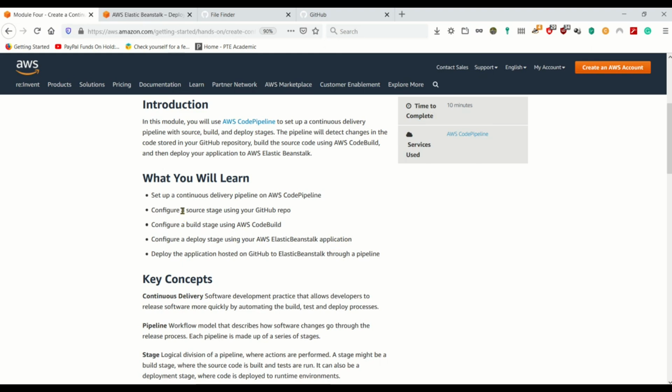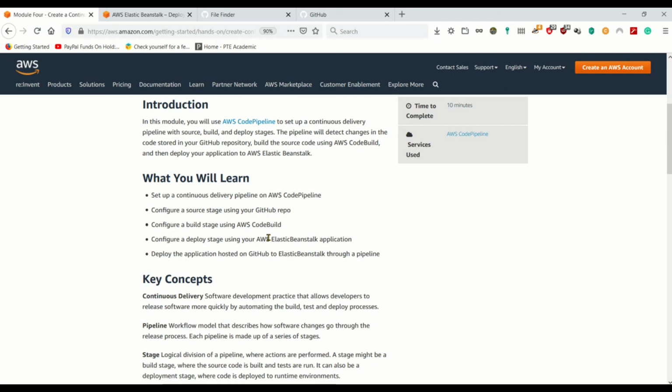So we have a source stage, which is our GitHub, a build stage, which is our CodeBuild, and then a deployment phase, which is the Elastic Beanstalk application. Now we have built our different stages: the deploy stage, the source stage, and the build stage. What's going to happen is it's going to take the code from GitHub in the source stage, compile all the required code in the build stage, and then deploy on the platform that we had in the deploy stage.